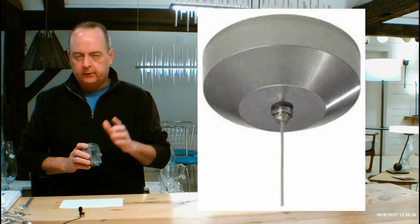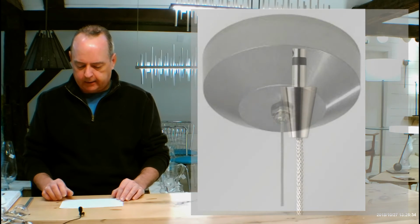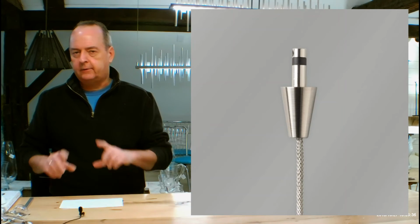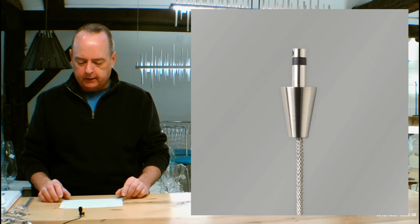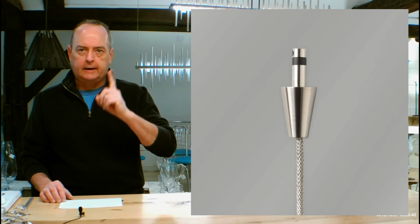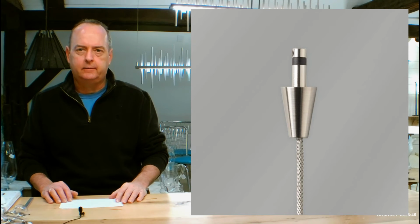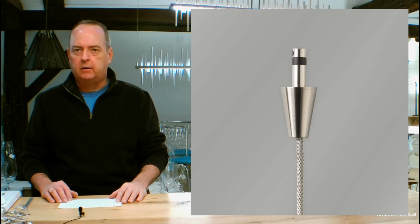Very important. Because the other way you can order this is something called rail track, and this is the rail track connector that you would get instead of the canopy, the round canopy. And Hubbardton Forge doesn't own the patent on the rail track canopies that go up on the ceiling. You have to get those from a company called Tech Lighting, T-E-C-H Lighting. And they come in all kinds of different ways.